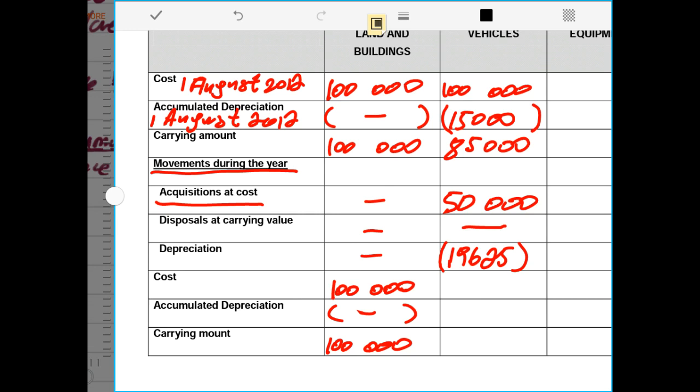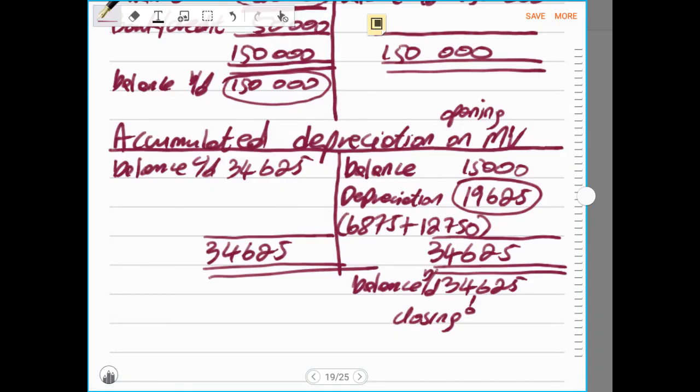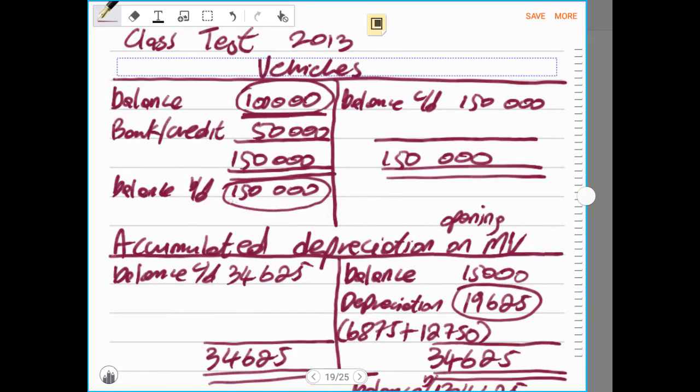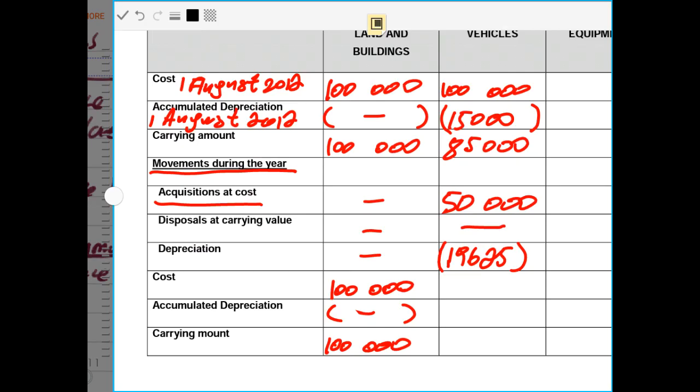At the end of the year, we must have a cost of our vehicles. That is the closing balance in the ledger account. In the ledger account, the closing balance for vehicles was 150,000 rands. There is the balance brought down. If you see there in the ledger account where I'm highlighting, balance brought down of 150,000 rands. After we set the opening balance, and we added 50,000 rands of the vehicle that was acquired during the year, that will give us 150,000 rands. Remember, there was no vehicle that was sold during the year. So we just add the two, that will give us a closing balance of motor vehicles of 150,000 rands as it appears in the ledger account.